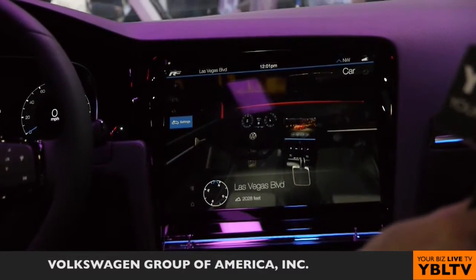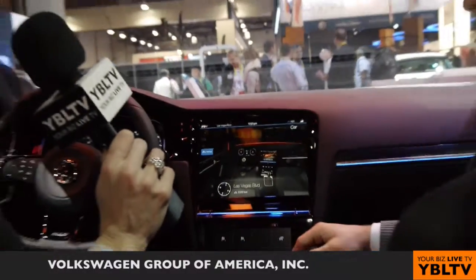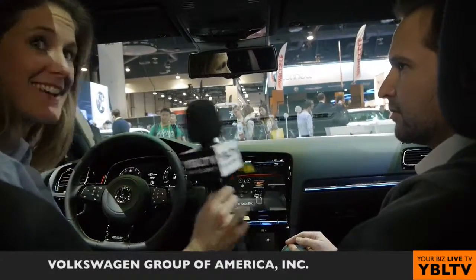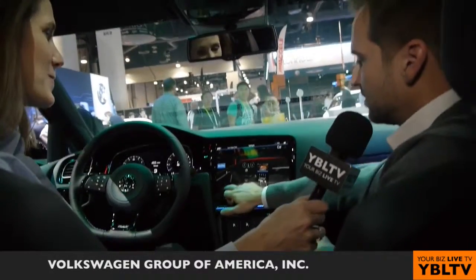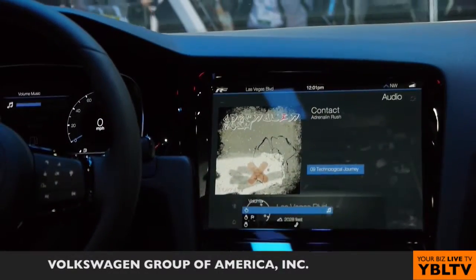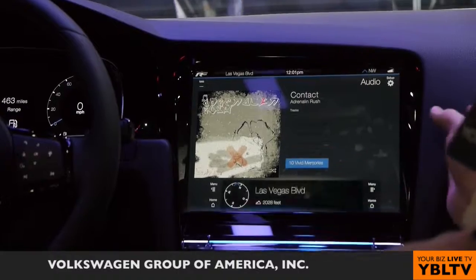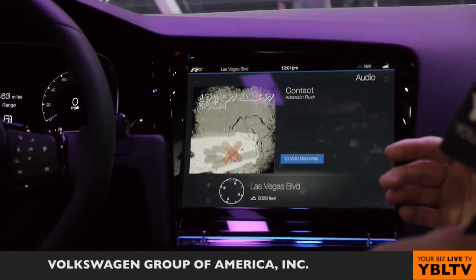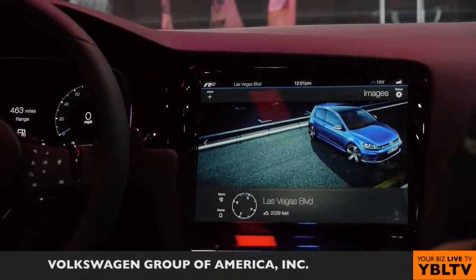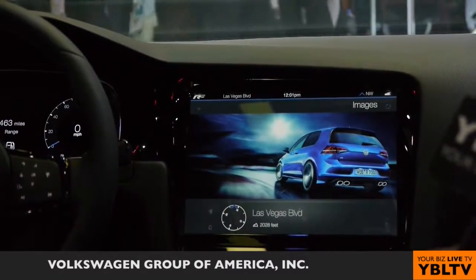This is how Volkswagen is doing things in the future with touch technologies. And not only touch technologies, but gesture control. Gesture control — what does it mean? It means you can control your system without touching the screen. So if you are driving and there's a song, you just go there with a swipe of your infotainment and you can go to the next or previous song just with a swipe. And it's not the only thing — just swipe and go through your images. It's as easy as one, two, three.